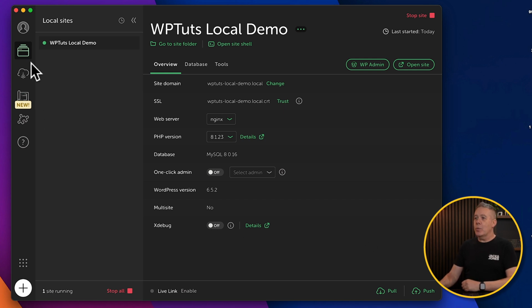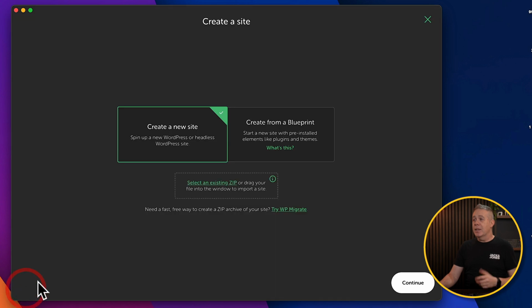We've already seen there's some options on the left-hand side, and we'll take a look at those in a moment. What we're starting off with, though, is the local sites. This will list all of the sites we have created. So if we want to create another site, we can simply click on the plus, go through exactly the same wizard as before, and then we can start adding more sites in should we want to.